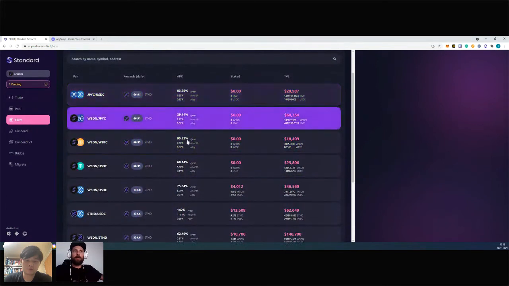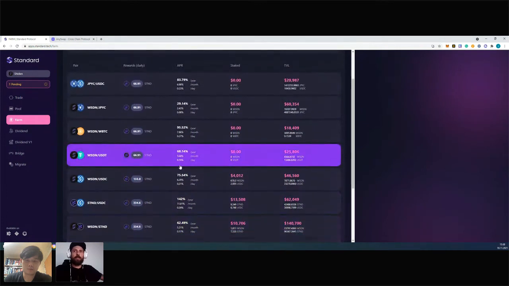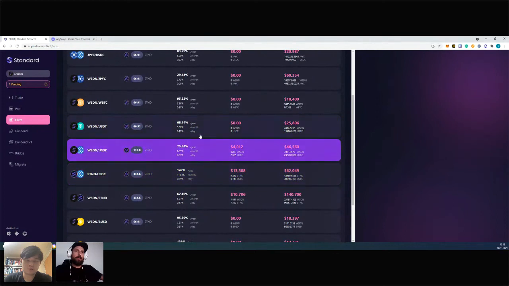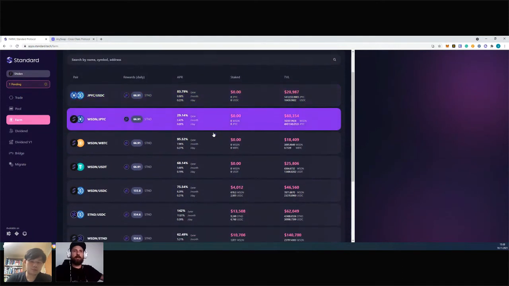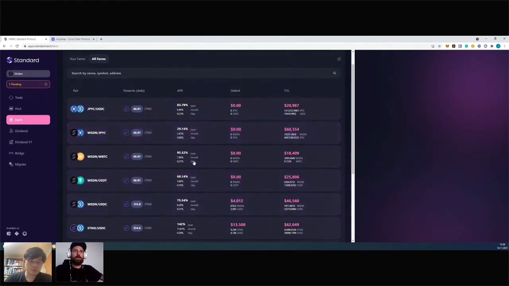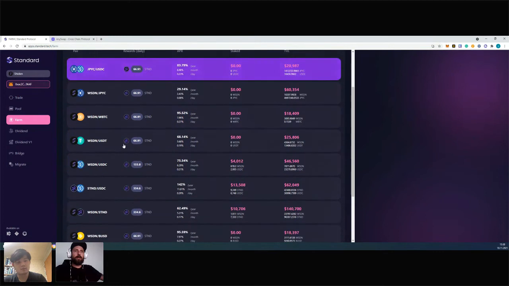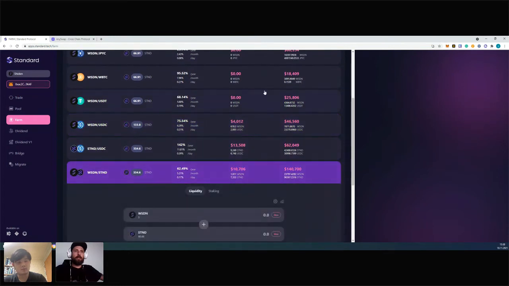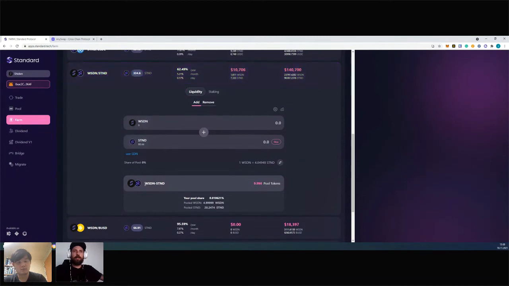As you can see, those APRs are quite nice, and I can say that they are stable because I've been staking on Shiden DEX from the very start, and this APR is not changing much. So this is a really nice revenue generation opportunity. As you see, liquidity was added, so we can go to the Wrap Shiden and Standard section of adding liquidity. You see we have Wrap Shiden and Standard, 9.9 pool tokens.